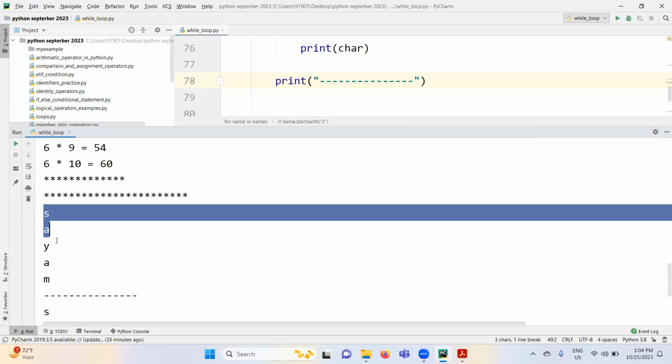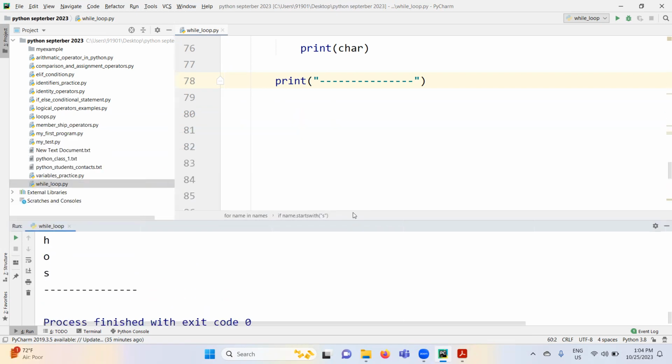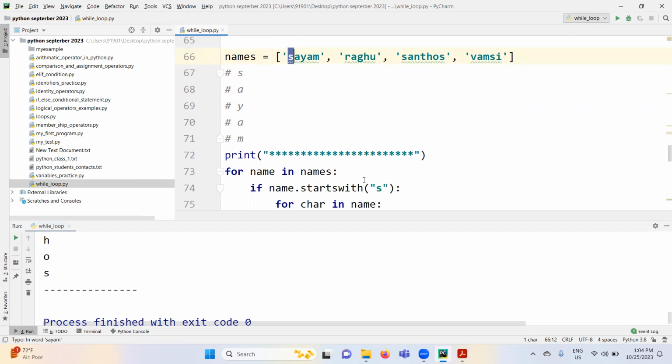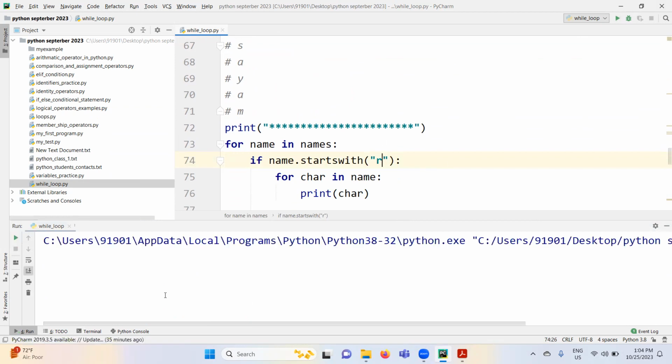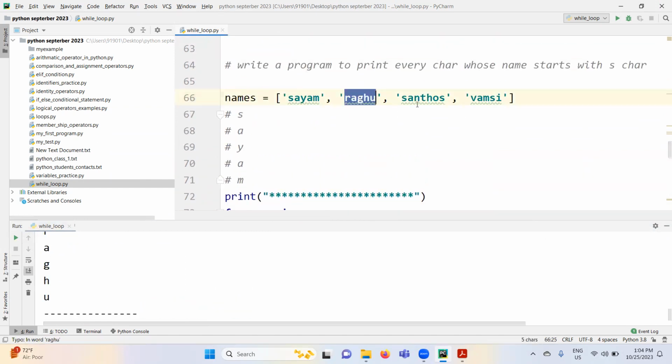See, Syam and Santosh also have names starting with S, right? That's why it is printing. But it is not printing Raghu and Vamsi, because these names do not meet our criteria. But if you want to print only names that start with R, just change here and run this. This time it is going to print only Raghu. Why only Raghu? Because there is only one such name, right?